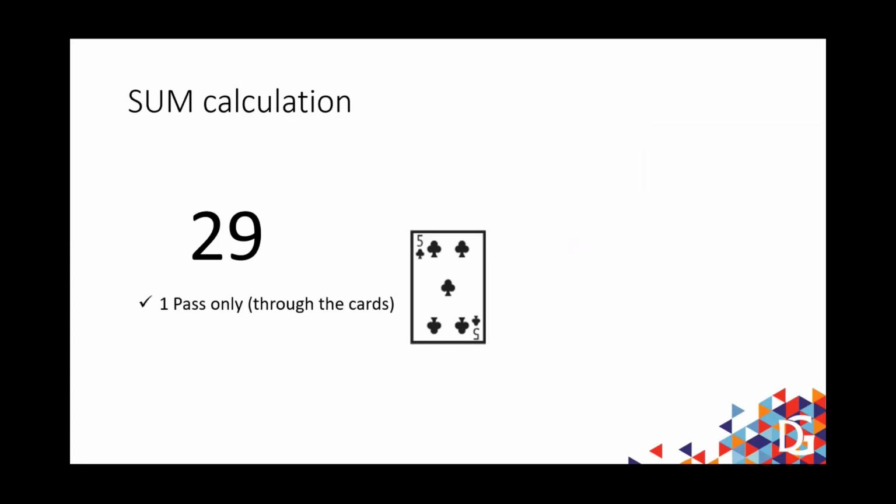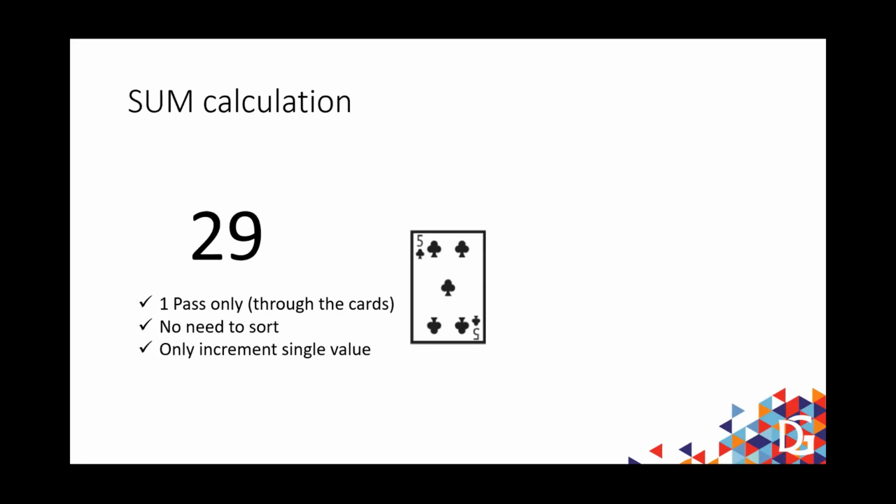But we only needed to do one pass through the cards. We didn't need to sort the cards. The cards could have just been picked in any order, and this is quite an important thing to remember, because sorting adds an extra overhead to any exercise that we might need to do.